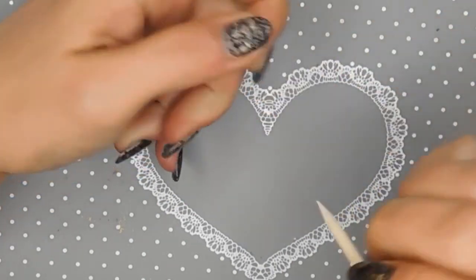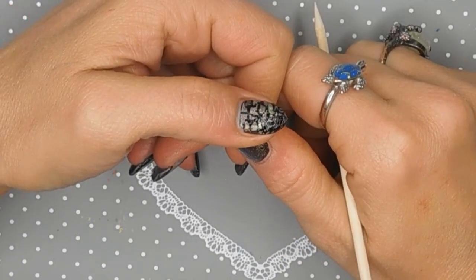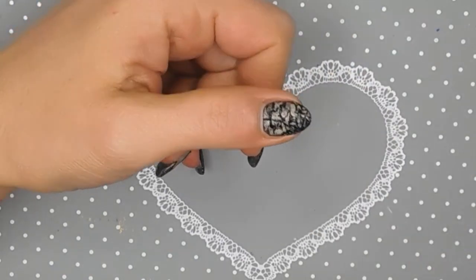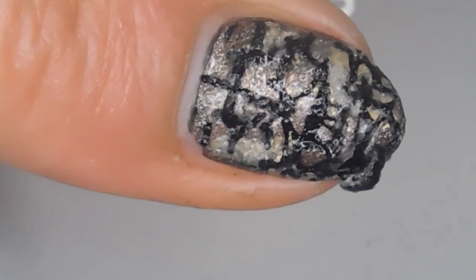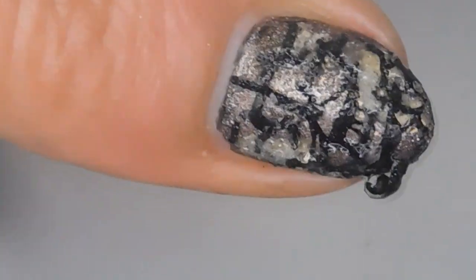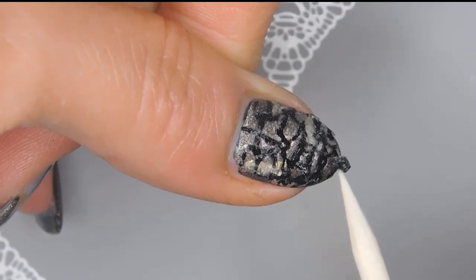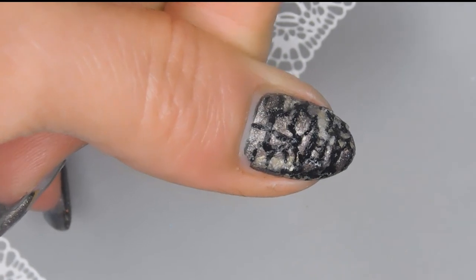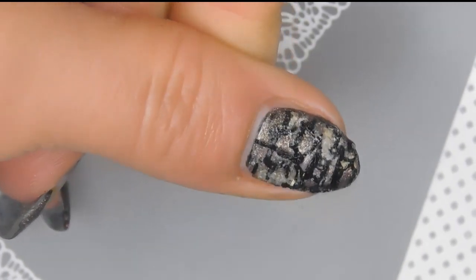I have to say that I really am amazed with this product. I think it can be something really amazing. I know a lot of people are worried about this magic remover. As far as my concerns, I don't really have any concerns with this brand, but just like any other nail product that you use, whether it be gel, whether it be acrylic, if used properly, it should be something really amazing. It's when you don't use products properly that things can be harmful. But as far as this Vinimay, I actually enjoy it. I think it's really amazing what it does.